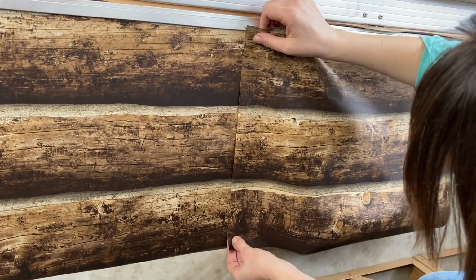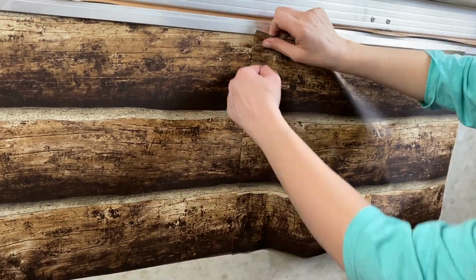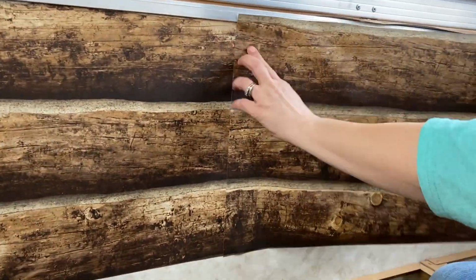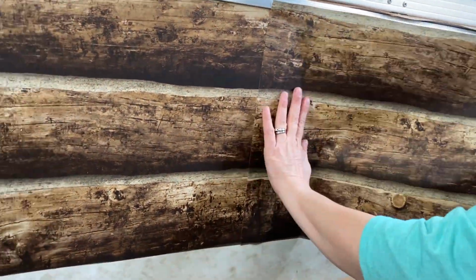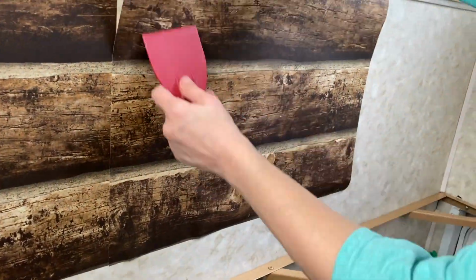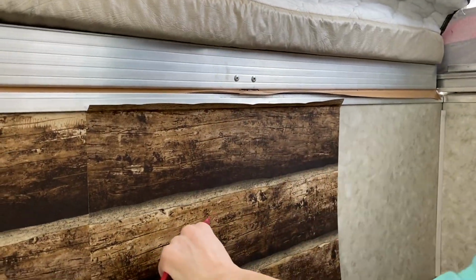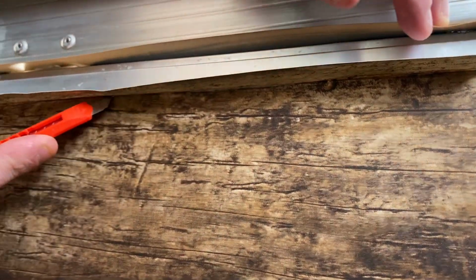What I like to do is get it matched up and then work your way across, peel the back. You can either peel the backing off as you go, or you can peel the backing off the whole thing and just work it, pull it back up, work it again, and then smooth out any air bubbles with a putty knife or even a credit card. You can just smooth it out and it works pretty well. You can use a razor blade or a pair of scissors to make your cuts. I'm really pleased with how this is turning out.